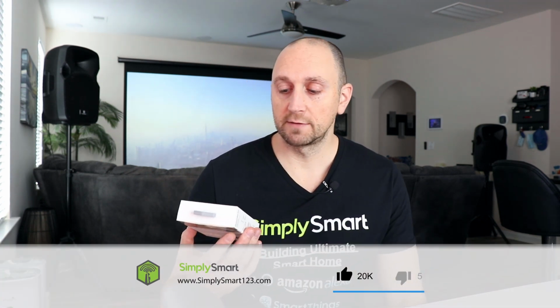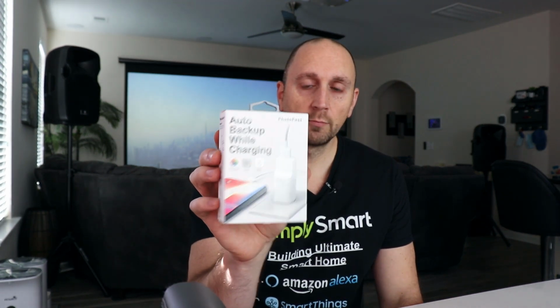Like I said in the beginning of this video, we're going to be installing this PhotoCube Pro by PhotoFast. So basically every time you plug in your phone, it's going to start backing up everything on your phone. So this is what the actual device looks like. It's a very simple device, but also very powerful.